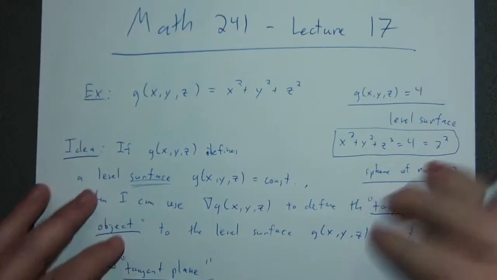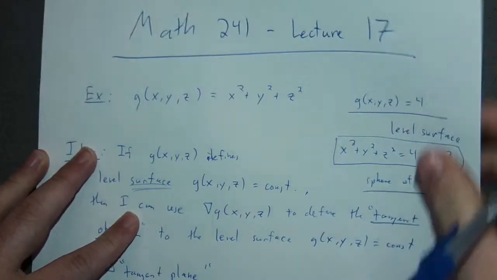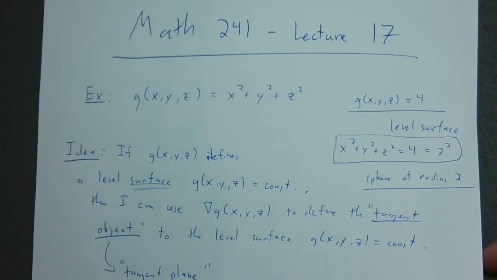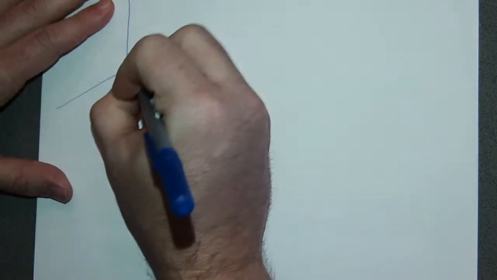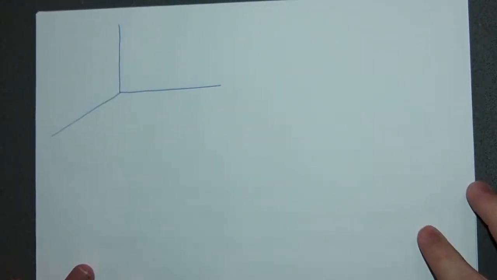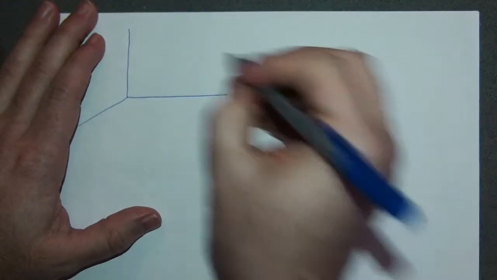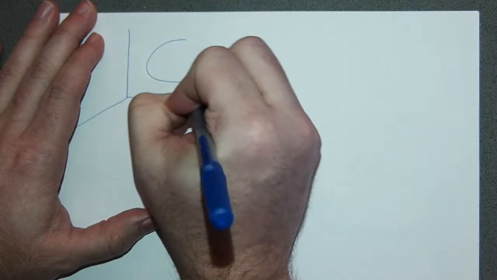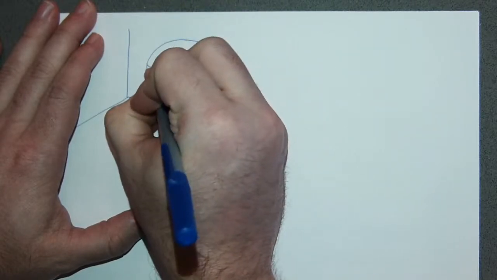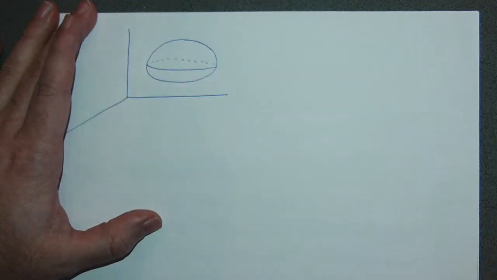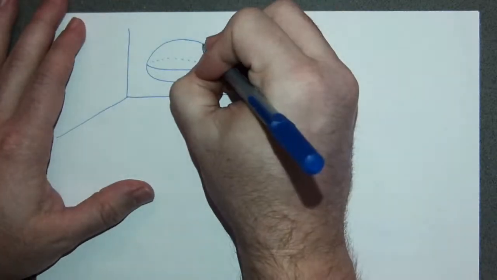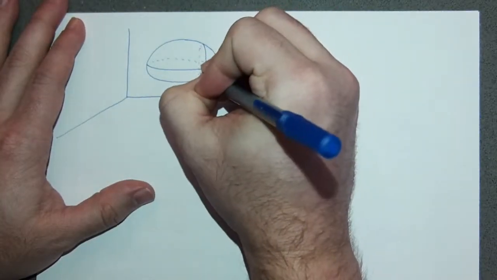Okay, what's the idea here? So the tangent plane is going to be our object of interest for this entire lecture. It's actually kind of the reason for defining all of this stuff anyway. So the idea is, let's say that I have space, and in space I have some surface. And maybe my surface is even something that is not the graph of a function of two variables. So here's an example of some ellipsoid thing, a football.